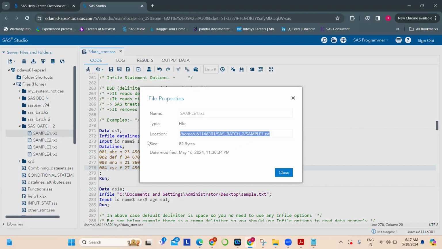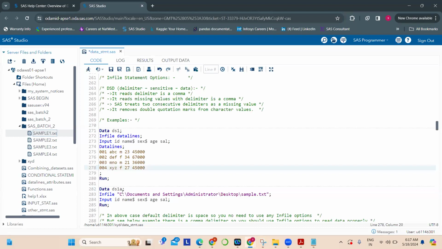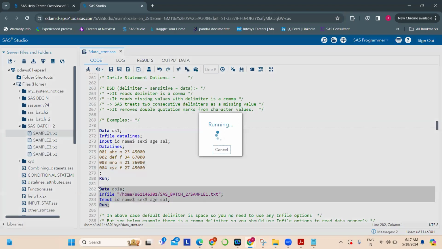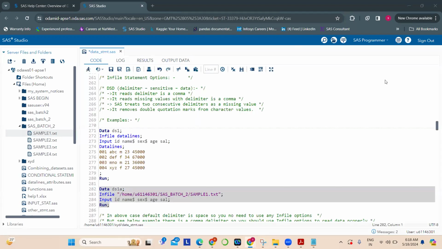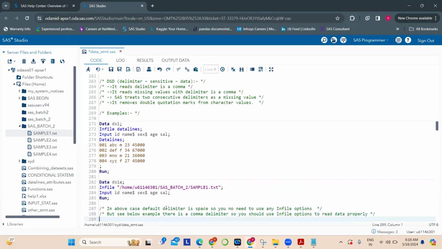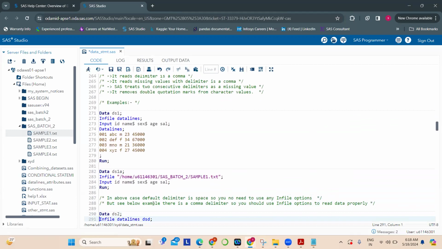I get the data in this way, as this has the same kind of data without the commas. In the above case the default delimiter is space, so there is no problem of using any kind of infile option.